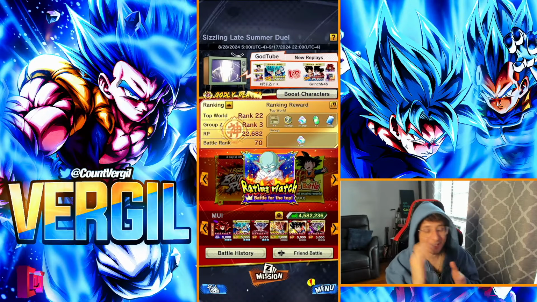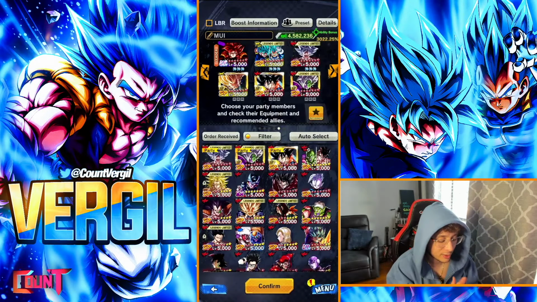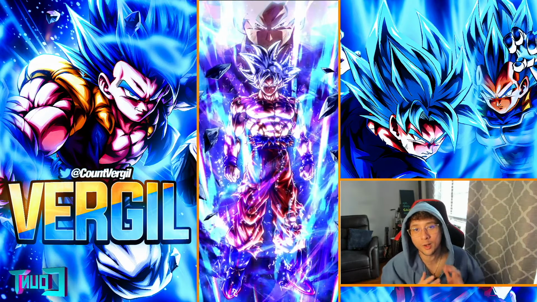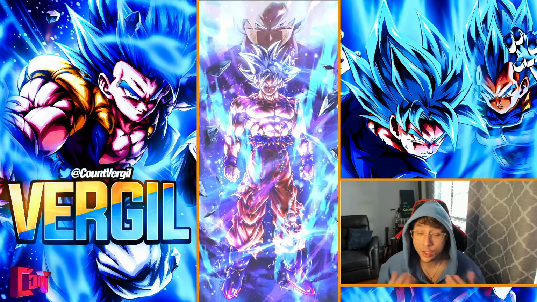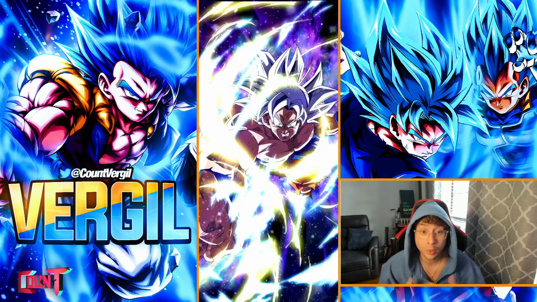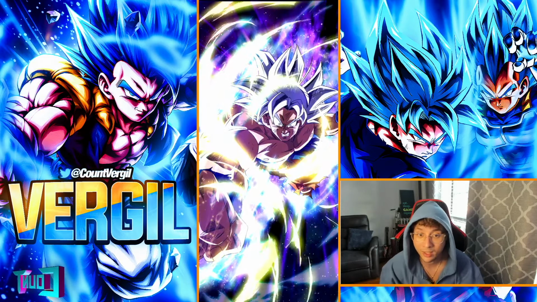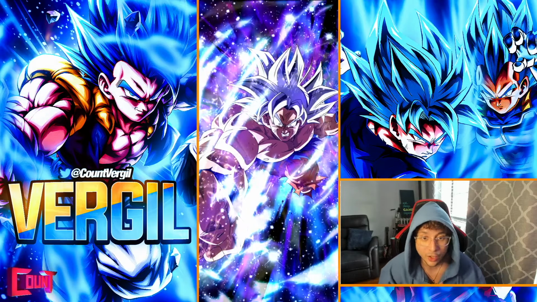It's Vergil. So in this one, I'm going to be taking a revisited look at LF Mastered Ultra Instinct Goku, who is long overdue a buff at this point. Should have gotten his Platinum Equipment a while ago, but I would still prefer him to receive that before his inevitable Zenkai because of how units age a lot better.